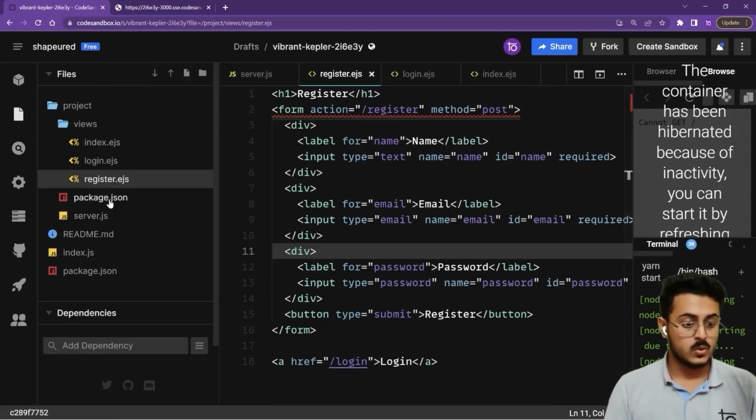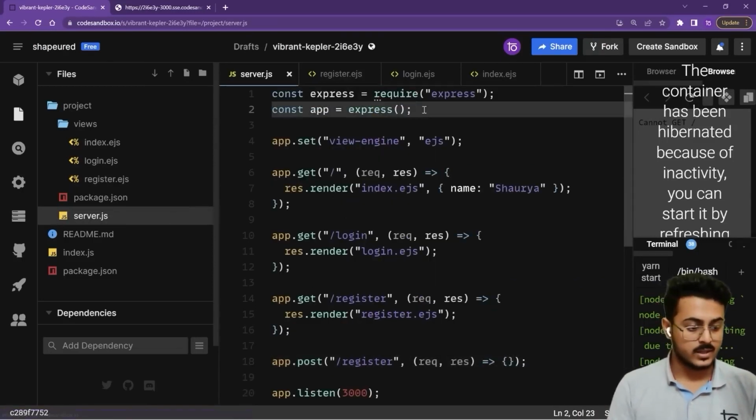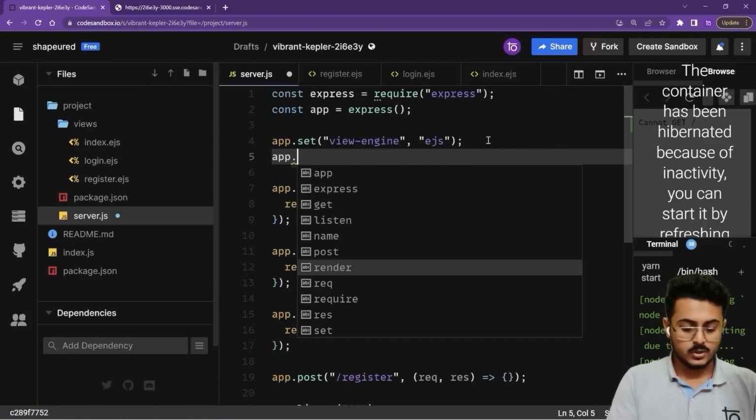So let's go back to our server.js file. Inside of that, we are going to add another line of code right after app.set, and that would be our app.use.